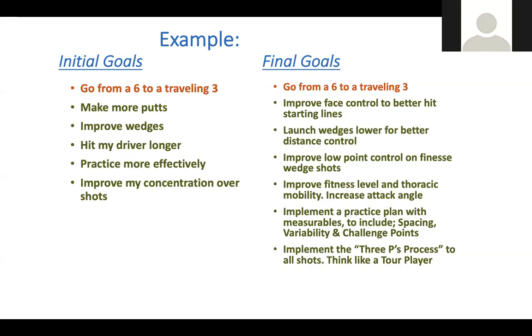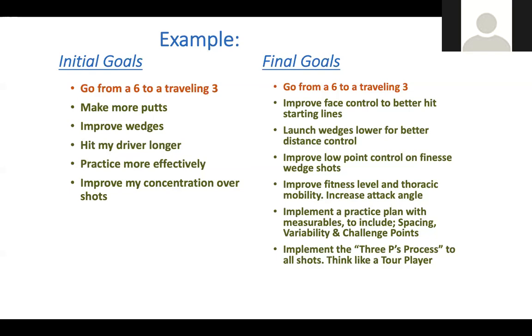We found out that his distance wedges just launched too high, okay? He didn't understand that controlling wedge distances has everything to do with how the ball's launched. Can you control trajectory? If you can control the trajectory of the ball, you've got a better chance of controlling the distance of the ball. He had never thought of it in that direction.